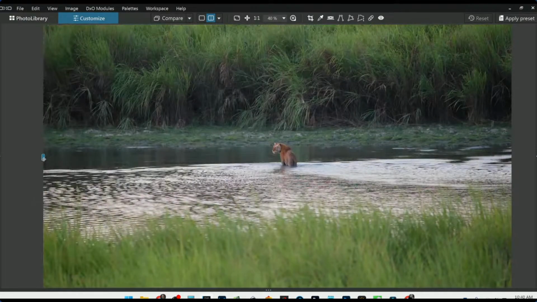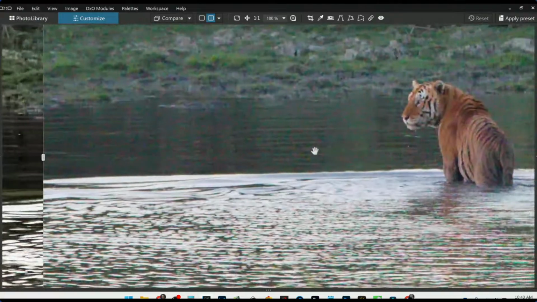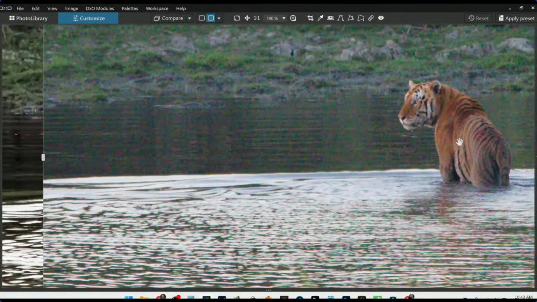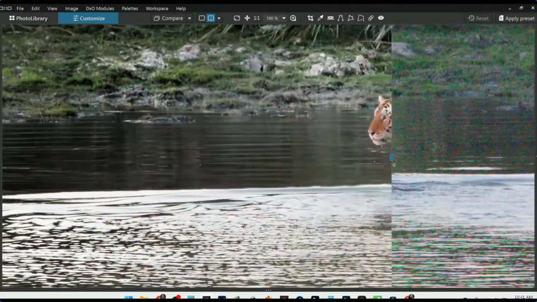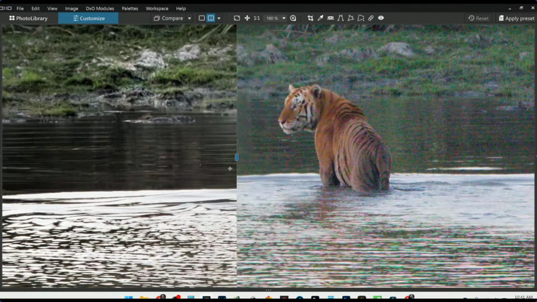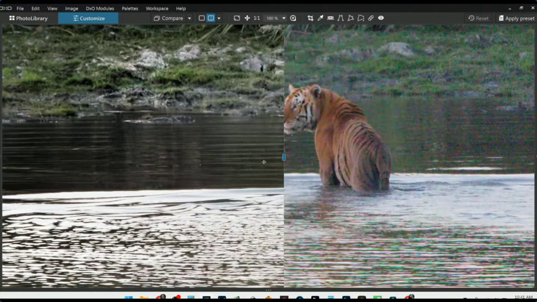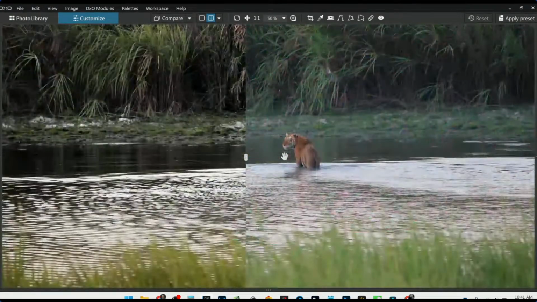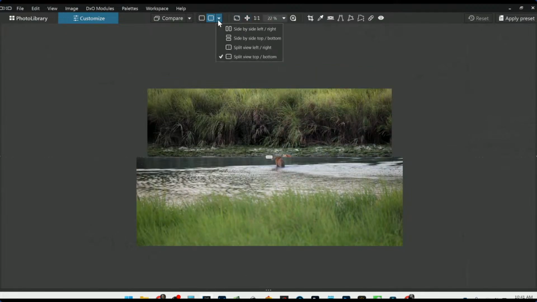So that's the before. And just to get really close, let's see. I mean, there's not a lot of pixels on this tiger, but I'm just curious how much detail did we pull out? Okay, a little bit. A little bit. Certainly killed the noise on him. Well, we didn't get too much detail back. I could add a little micro contrast to kind of give it a little more detail, but we're not cropping in that tight, so it doesn't matter.